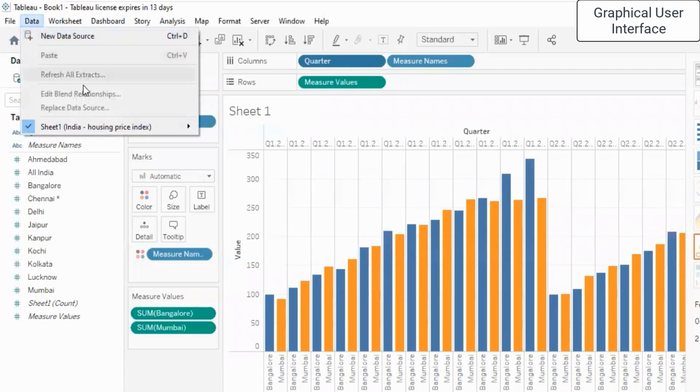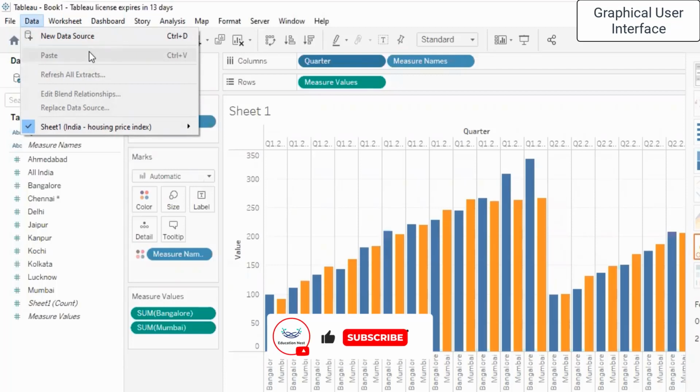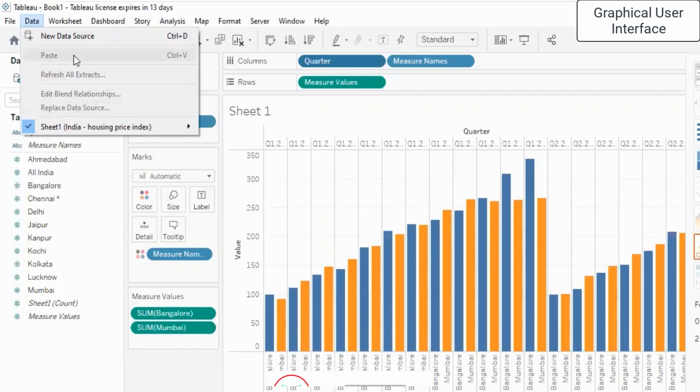And then there are additional features also. You can paste it. Now we had executed this feature. I showed it to you all. When you're connected to any external link or any web link, and if you want to copy the data from there, you copy it from there. You come on this and you simply select paste. So when you're doing so, this particular button will be activated. The paste will be activated. And so when you click on it, it will be pasting over here in this sheet or any other sheet that you want to paste it on.